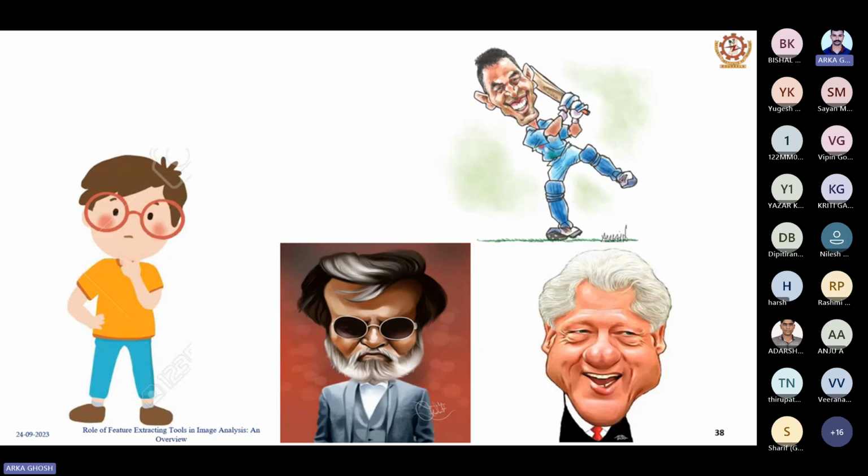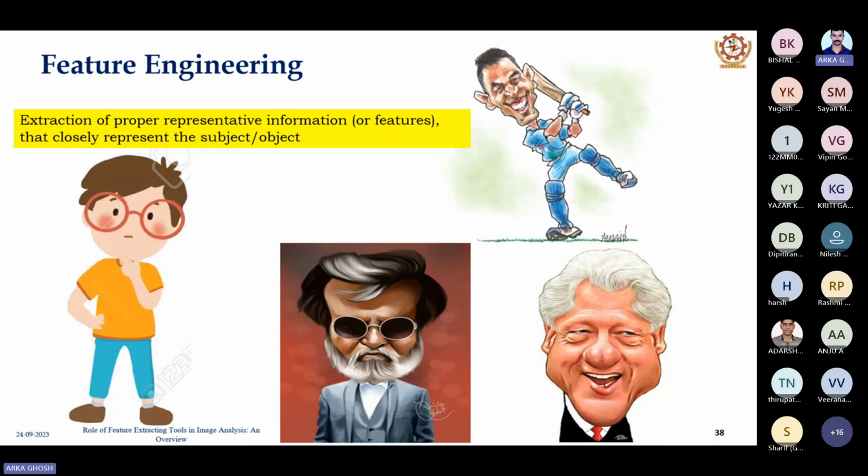Actually, we are trying to find out the similarity between the actual figure and these cartoon objects, right? When we can find the most similarity, we can identify that person. If we are not able to find it, then we can't identify. So the information we are searching for, to make a line between the original personality and that cartoon figure, is nothing but the features. And we have to do feature engineering to extract that information to detect a particular object.